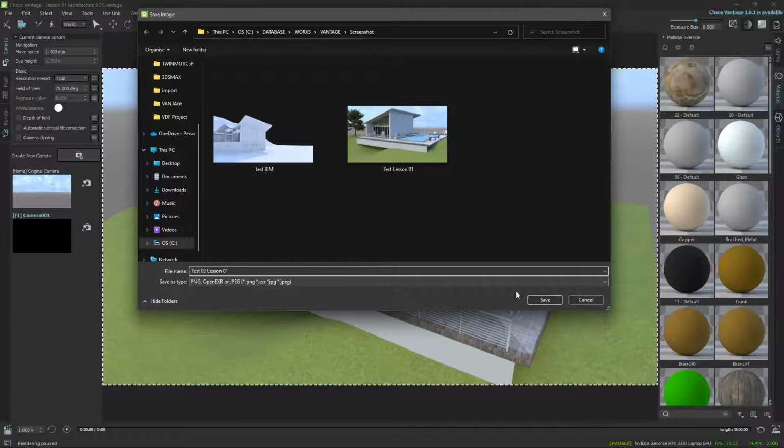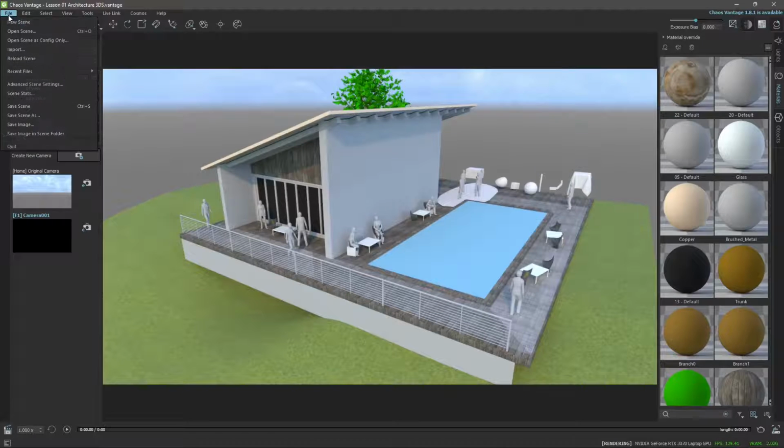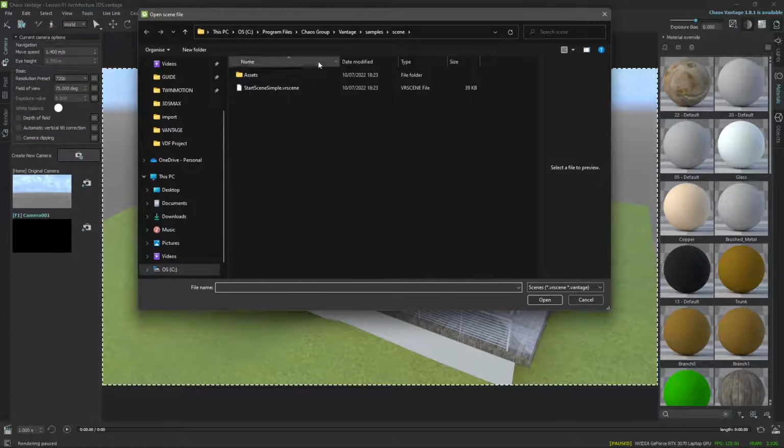02 lesson 1. And you can save two ways. One is with the background and one is without the background. I'm gonna show you this with another file. So I'm gonna save this and open up another one. So I can either create a new scene, I can open another scene that I already saved, or I can import other things or reload also the scene from the software that it is coming from. Now in this case, I just want to open the scene directly because I already saved another scene.